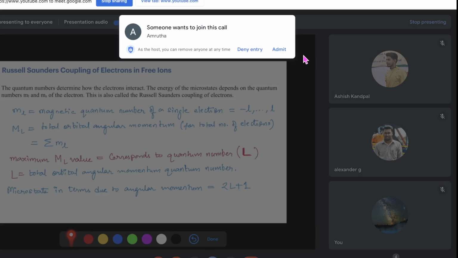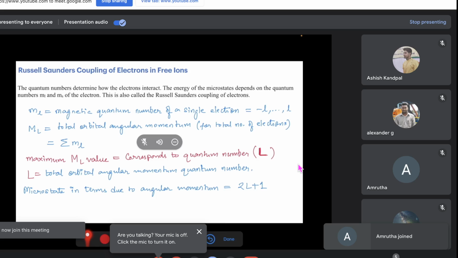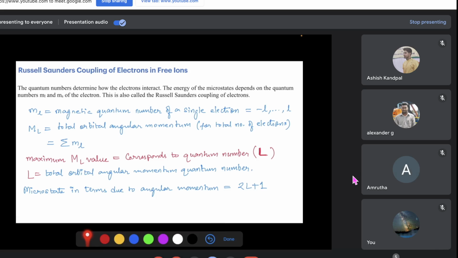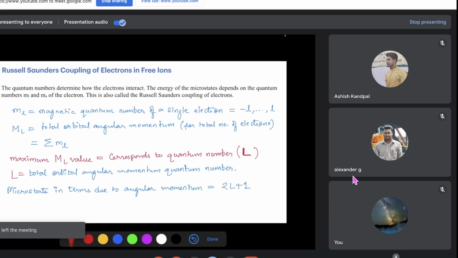We see that there are interactions. There are 3 types of basic interaction, which are spin-spin coupling, orbit-orbit coupling, and spin-orbit coupling. The one coupling scheme that we go through is the LS coupling, which is the Russell-Saunders coupling of electrons, and another one is the JJ coupling. Basically, it is assumed that the spin-spin coupling is stronger than the orbit-orbit, and lastly the spin-orbit coupling.